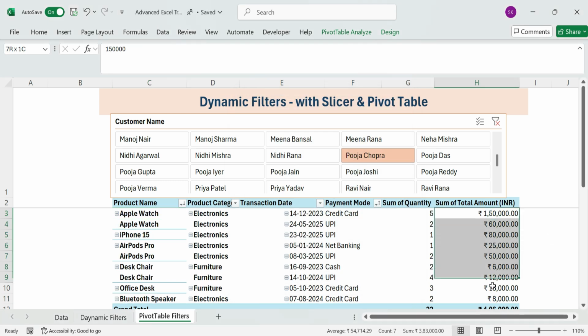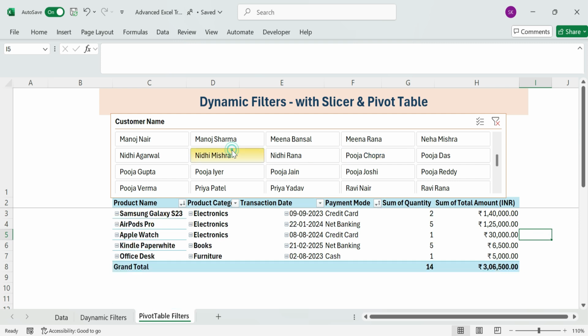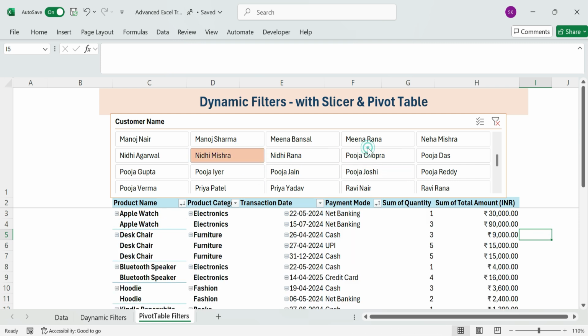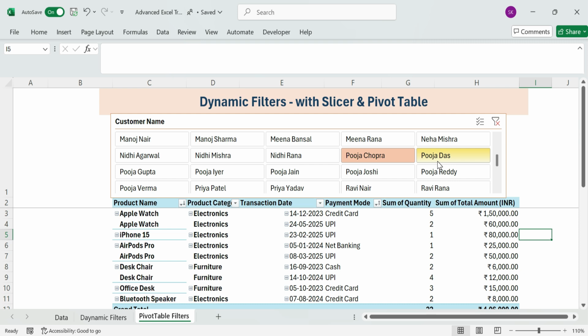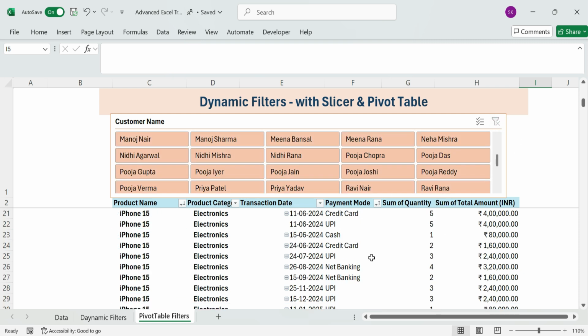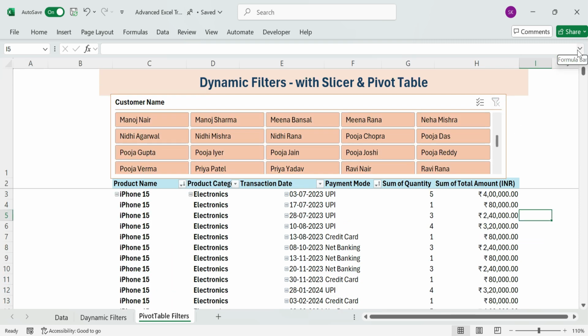We've built a fully dynamic, interactive Excel report that updates instantly based on your drop-down selections. No more manual filters, and so much more. The best part? It all updates automatically as your data grows, giving you more insights and saving manual effort.